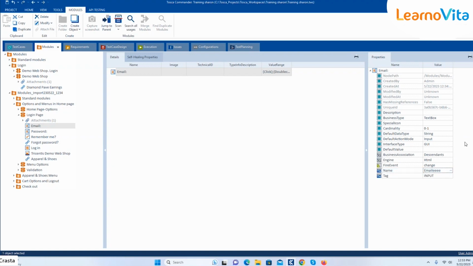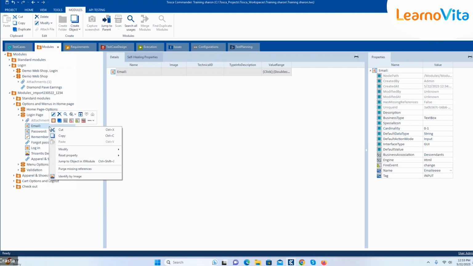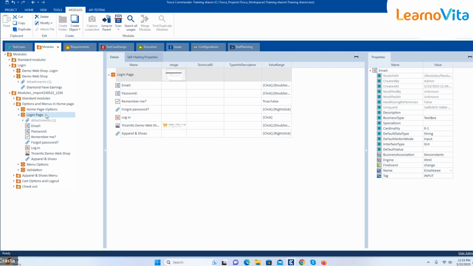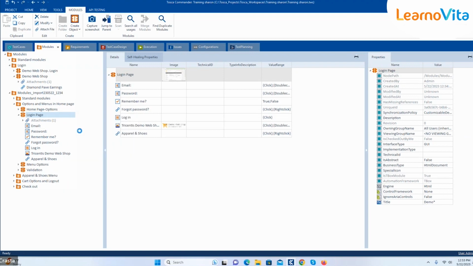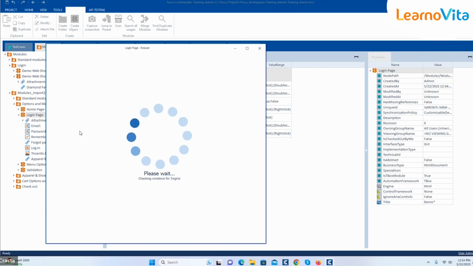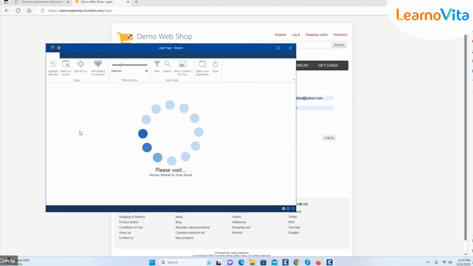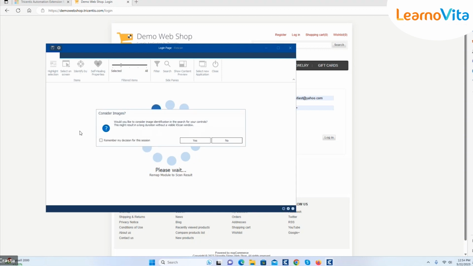Now try rescanning that login page module. Click on the login page module, right click, rescan. Click yes.